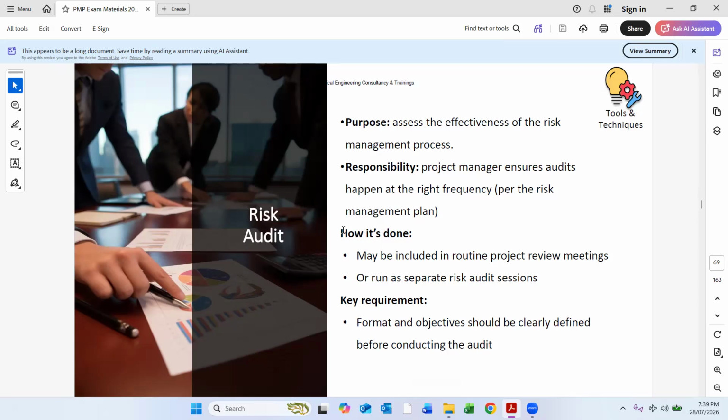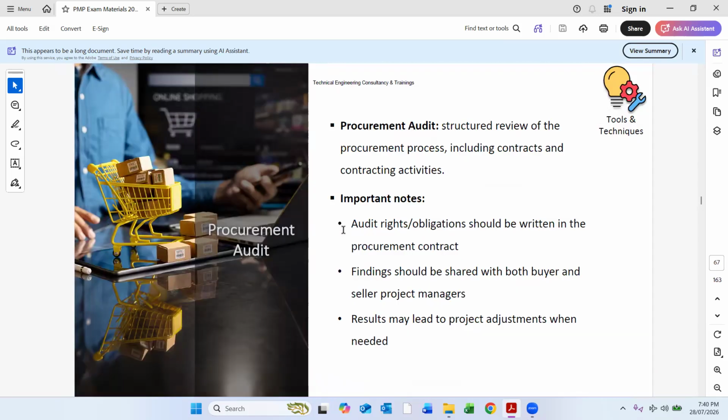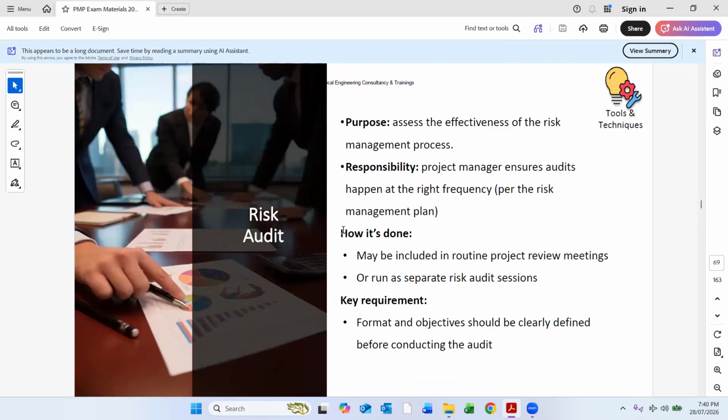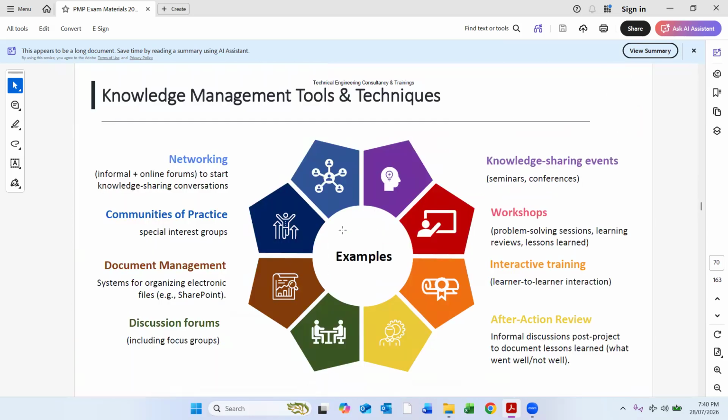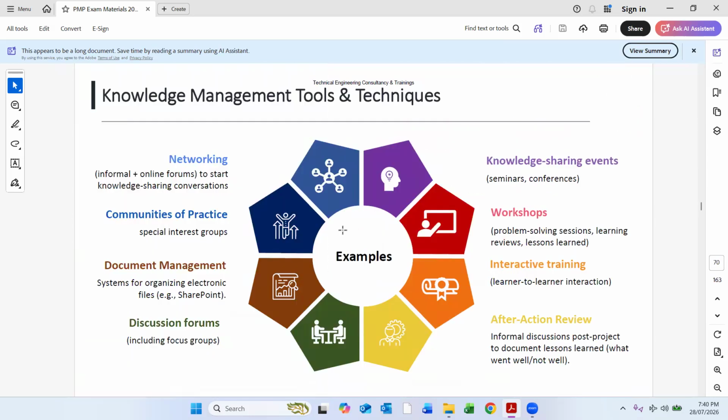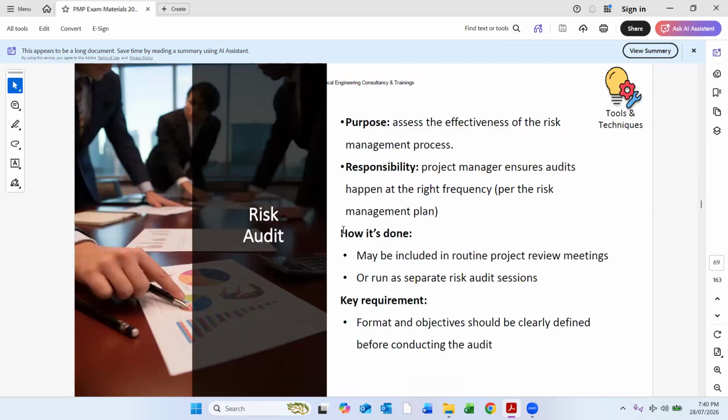So this is all for today. I will stop here because time is running out, and I want you to attempt the MCQs and also go back to the slides. Tomorrow we'll start from the key management tools and techniques for the risk audit. Prepare yourself, and I want you to complete the MCQs, please, because I want to see where you are in the PMP, and it is useful to prepare for the exam.